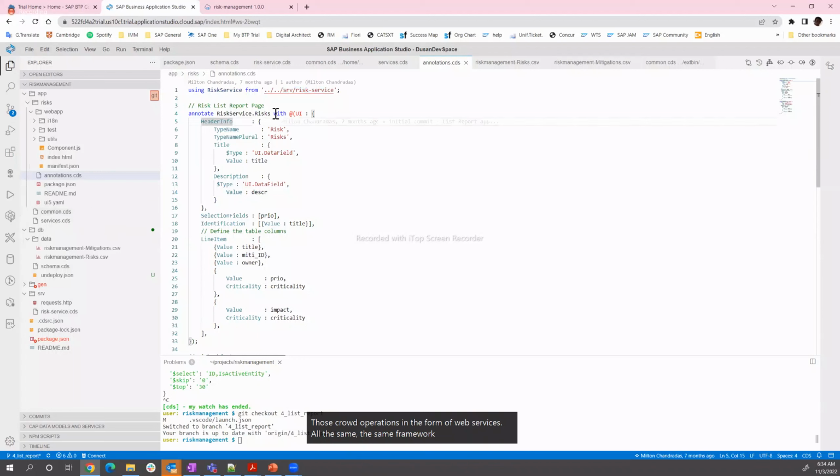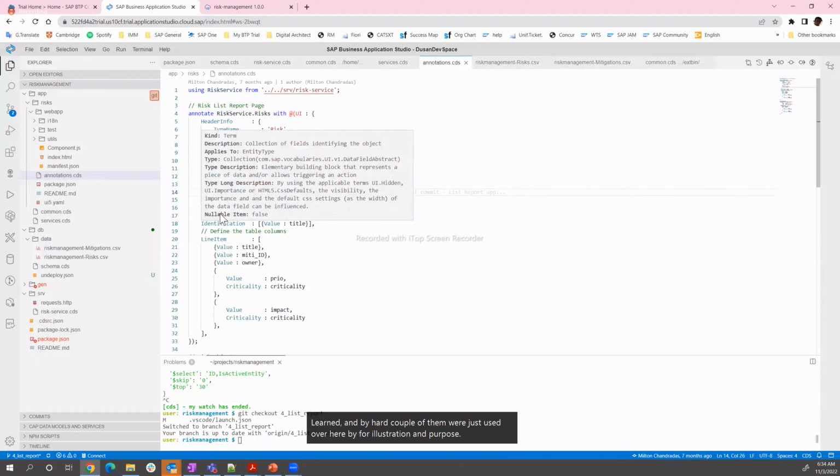So here is how it goes. We say annotate the existing risks entity, the one exposed in the service, with a couple of annotations. And now you can just check the list of all the different annotations. Of course, not learn them by heart. A couple of them we'll just use over here for illustration purposes.